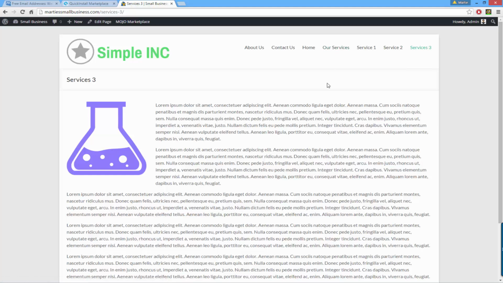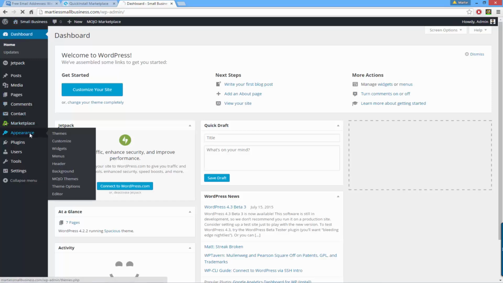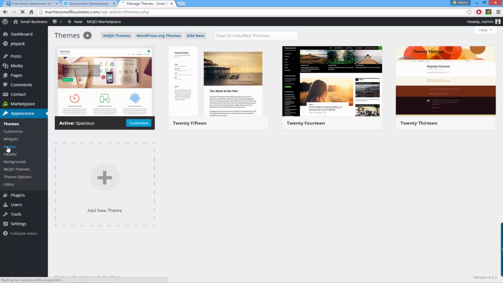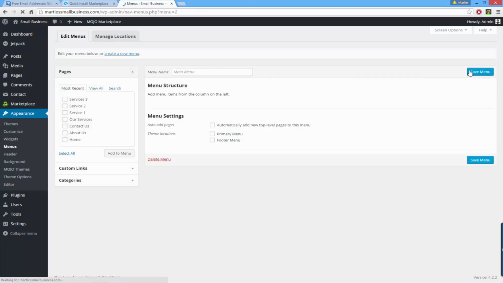It'll make a bit more sense whenever you see it in action, but to create our custom menu we need to head back over to the dashboard by clicking our site title at the top. Then on the left hand side just click where it says Appearance, and then under that click Menus. So to create our first menu we just need to give our menu a name. So for this one I'm going to call it Main Menu. Once you give it a title you can just click Create Menu. The title's only visible to yourself, by the way. It's only for your own reference and no one's ever going to be able to see it.